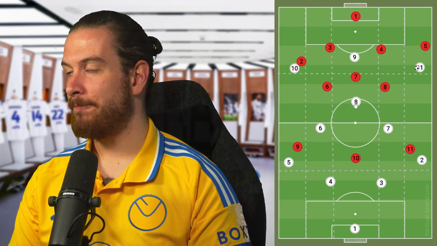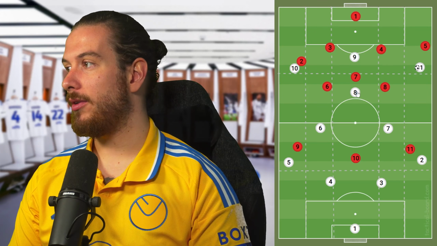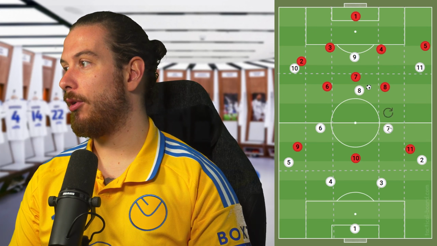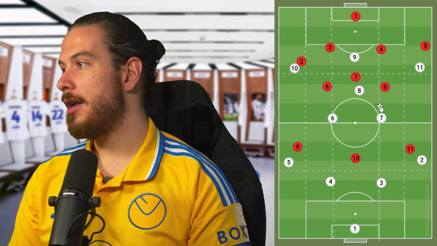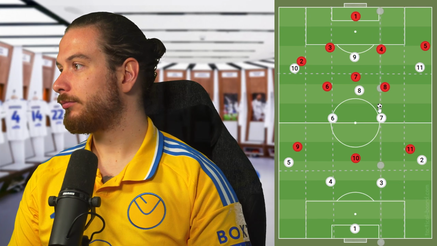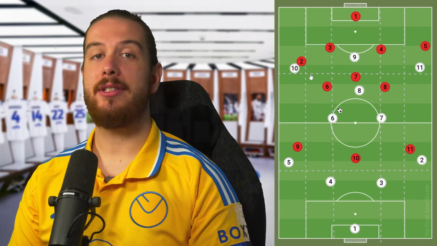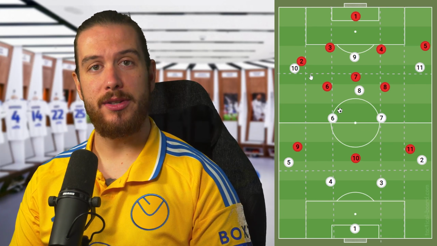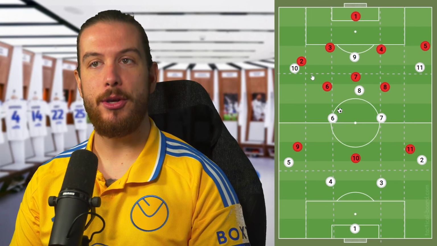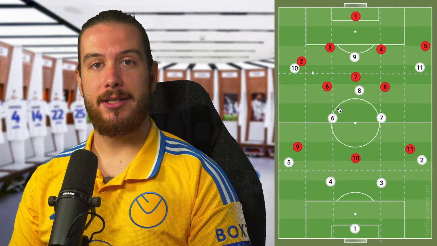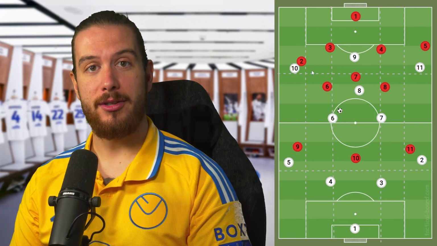And that's kind of not the end of the number 8's role. They will get higher and they will kind of support here as an option to have the ball and maybe come backwards to an Ampadu or Stack who might be on the halfway line. Oops, I've moved a line there. But the point being that the creativity is going to have to come from the wingers and the forward this season. And Daniel Farke, in a recent interview, did say that he definitely sees a need for improvement in the forward areas in terms of signings.